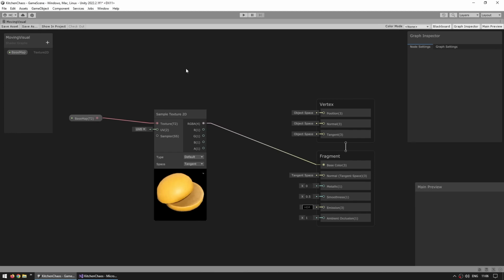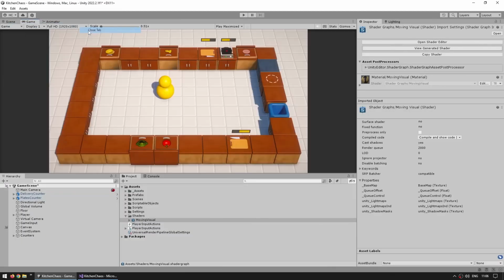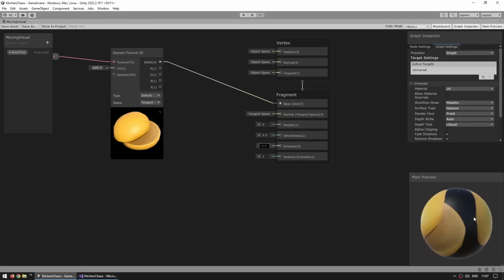Okay, save it, great. Then let's exit from our maximize view. And now let's close this tab. Let's click on play just to play the game. Now let's stop playing. And now if we open the shader again, yep, there you go. Now we do see the shader compiling over there, that color, that is the shader compilation. And after a little bit, it should work. Let's just maximize this. So yep, there you go. There we do see our texture.